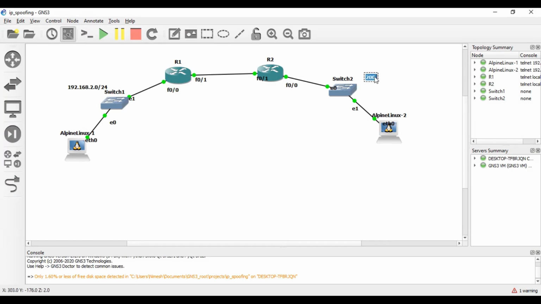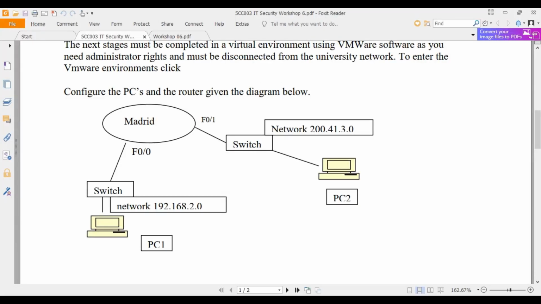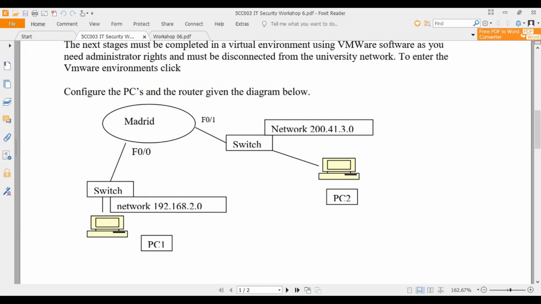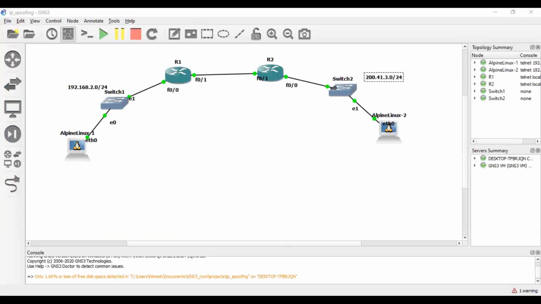Okay, that network, and the 3.0 network. Okay, cool. And I'll give a random space here, for example, I'll give for all right here.